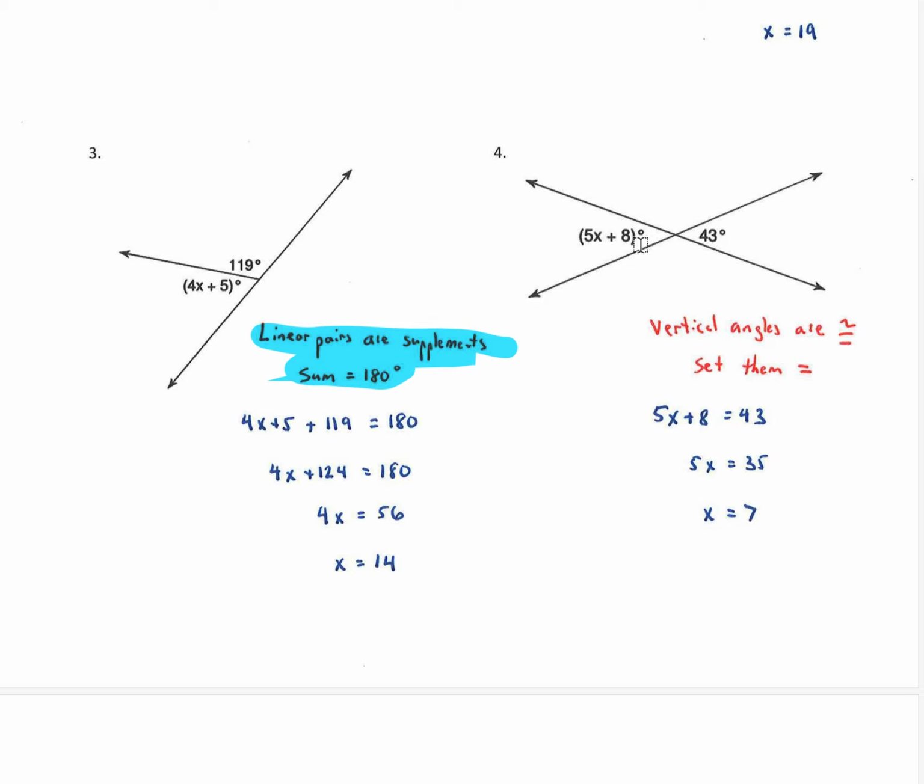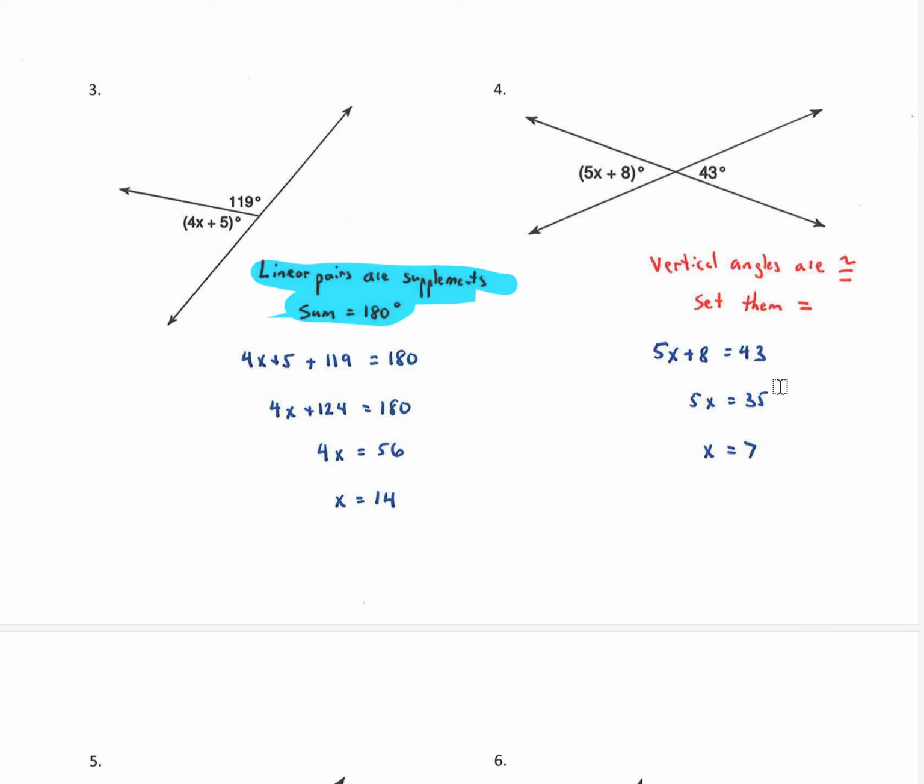Looking at number 4, how are these related? These are vertical angles. Vertical angles are congruent, so set them equal to each other. 5x plus 8 equals 43, and then solve. So this whole sheet, the red is like the why. It's the background. The blue first comes from asking what they are. Well, they're congruent angles. They're vertical. So set them equal, and then the rest is just little algebra steps.